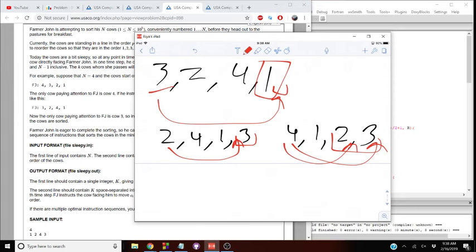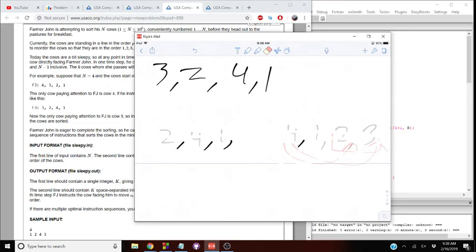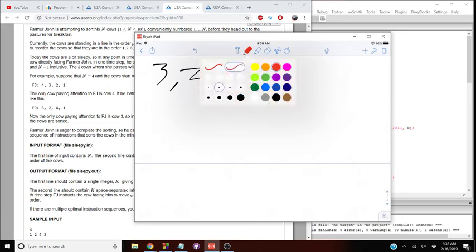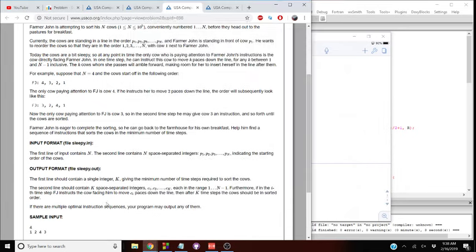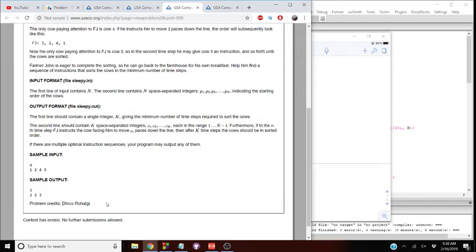So we just need to find the length of the sequence at the end that is in increasing order. In this case, it's 1. And then the answer is n minus the range at the end.